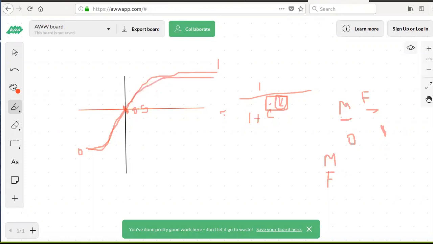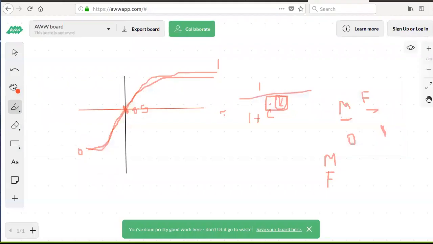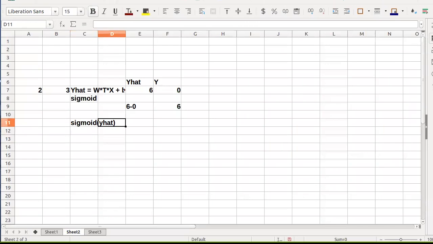You have a hypothesis function that will calculate y hat. Now you need to use the sigmoid function, sigmoid of y hat. You pass y hat to sigmoid, so y hat is nothing but x here. So it is 1 divided by 1 plus e to the power of minus y hat. If the y hat value is high, it will give 1. If the y hat value is low, it gives 0. Or sometimes it gives 0.5, 0.2, 0.8, something like that.